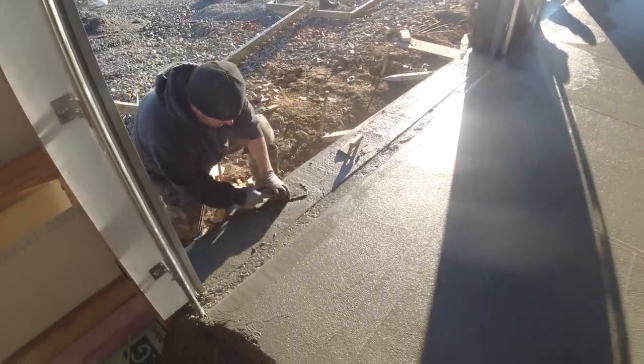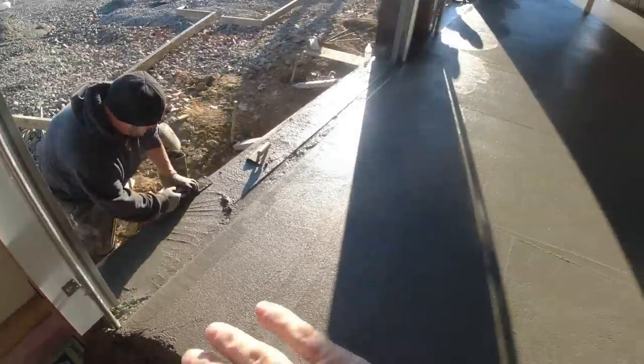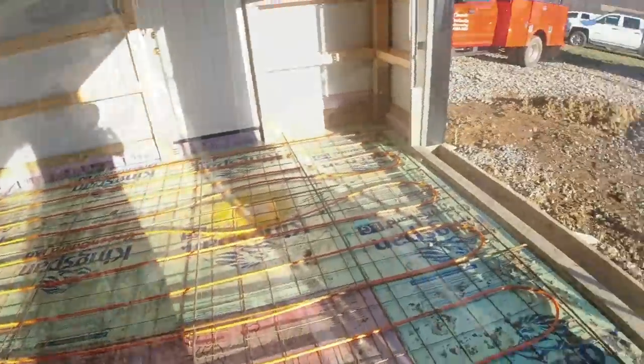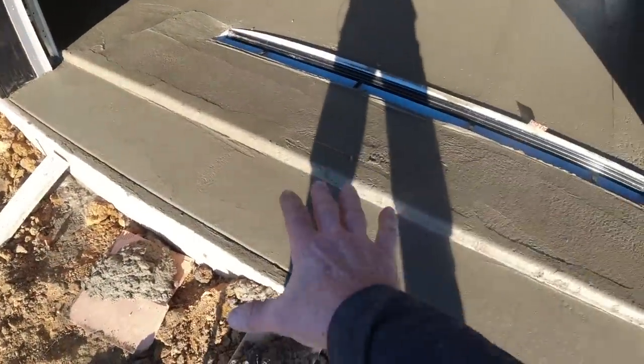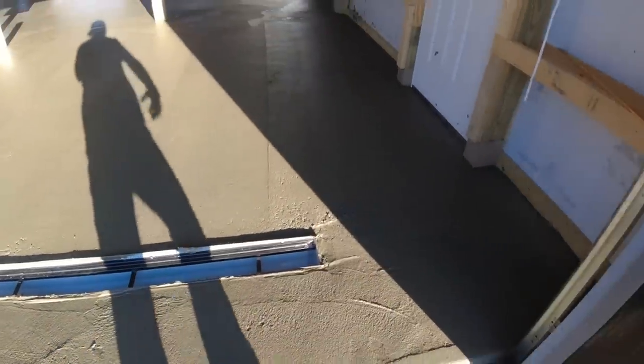Concrete's still pretty soft. Getting that taken care of now so we can focus on this when he gets here. Okay, so that's cleaned up. Pretty close to being ready to broom. We'll just address this top edge, re-roll it, ready to broom. Still pretty soft.